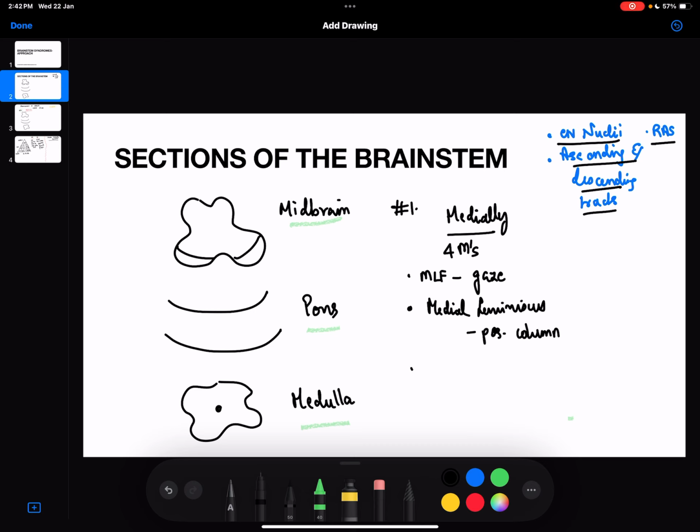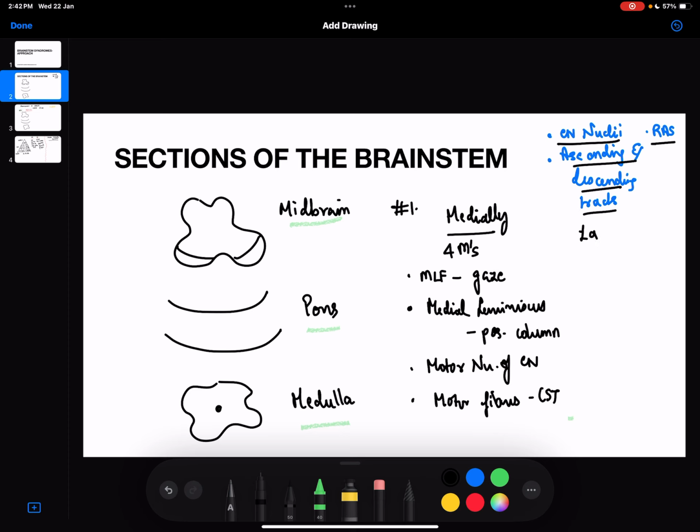What is the third M structure that we find? They are the motor nuclei of the cranial nerves. Which cranial nerves, we will be looking at. And what is the last M? Like I told you, all the motor structures are generally arranged medially. So the motor fibers of the corticospinal tract are the 4th M structure which is found medially.